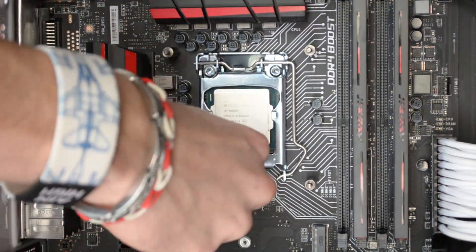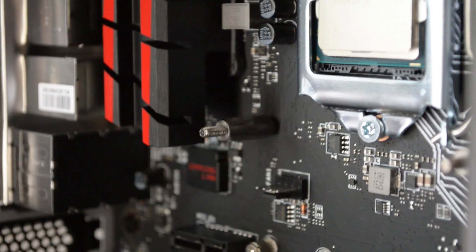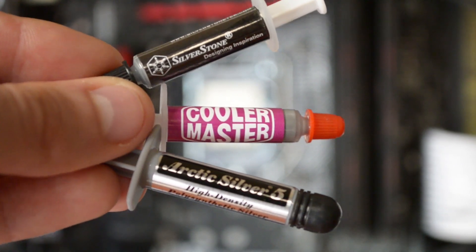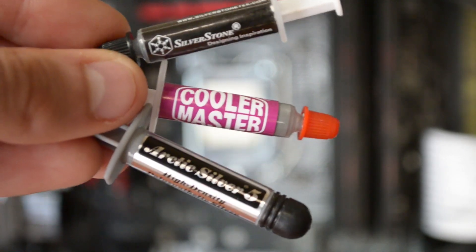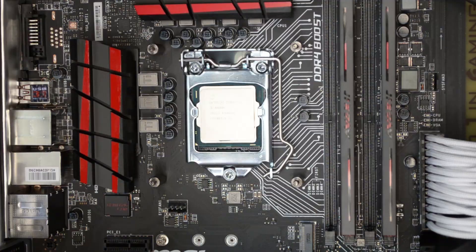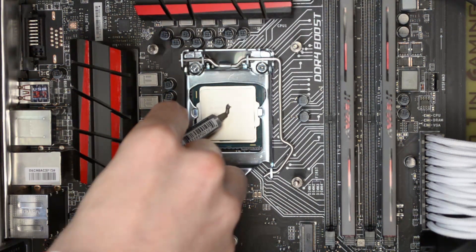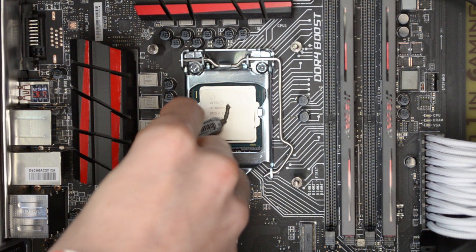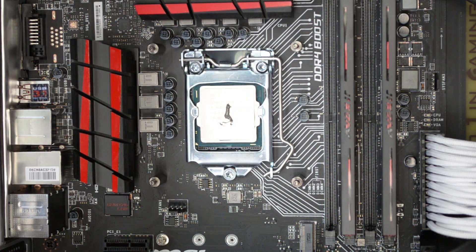Double-check the connection types and secure the support screws into the four pins. At this point the backplate should be loosely secured. Grab your kit's included thermal paste if it isn't already pre-applied to the base of your water block, or some third-party thermal grease if you have it — any of these will do just fine. If applying manually, dab only a sliver of paste atop the CPU directly at its center. It should be rather sticky, so doing this with the PC upright is fine, but lying flat is safer.